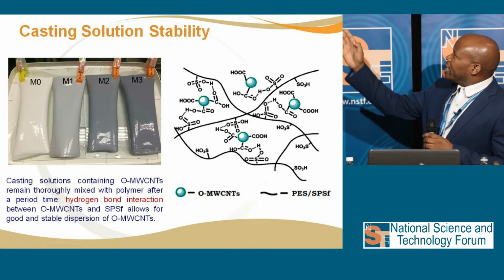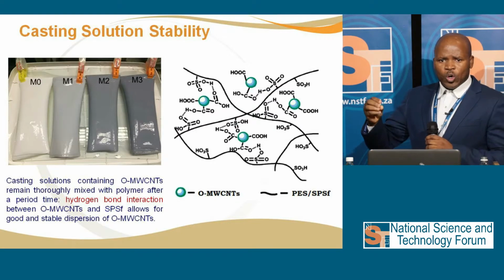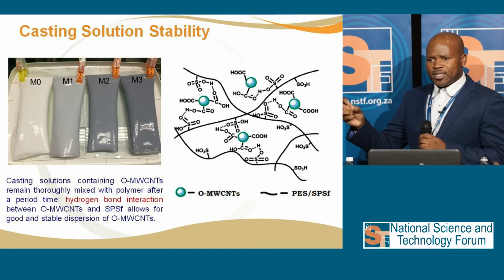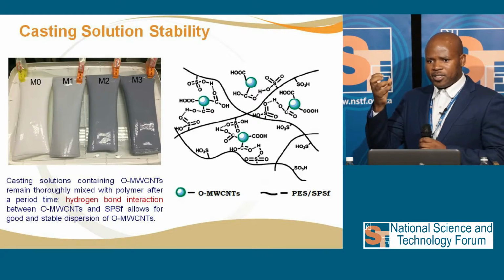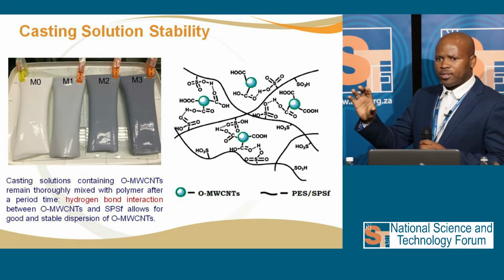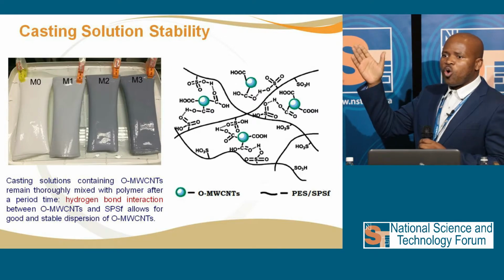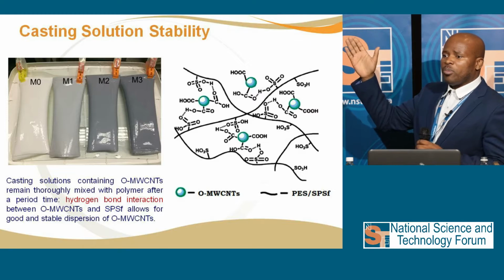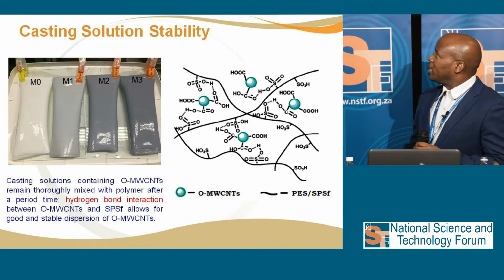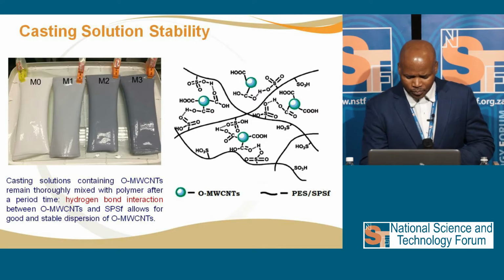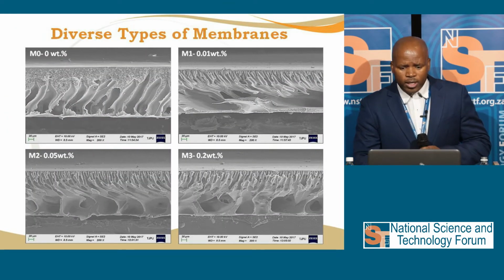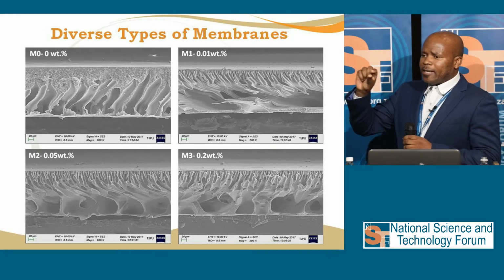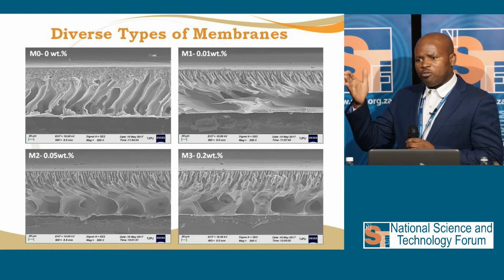And the important issue in our case, you need to make sure that your carbon nanotubes are actually stable in the system. So you're looking at a stable casting solution. And those pictures show how it will actually stand for many days in this form. Then you're able to cast it after many, many days. And then this demonstrates the type of membrane that you actually get.